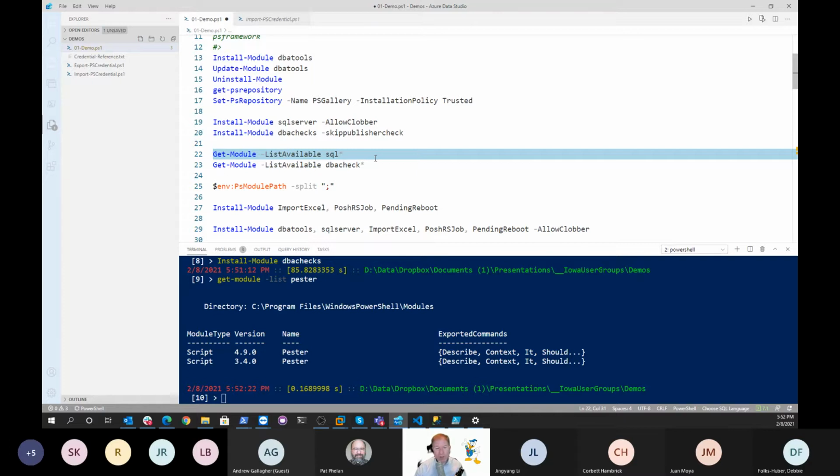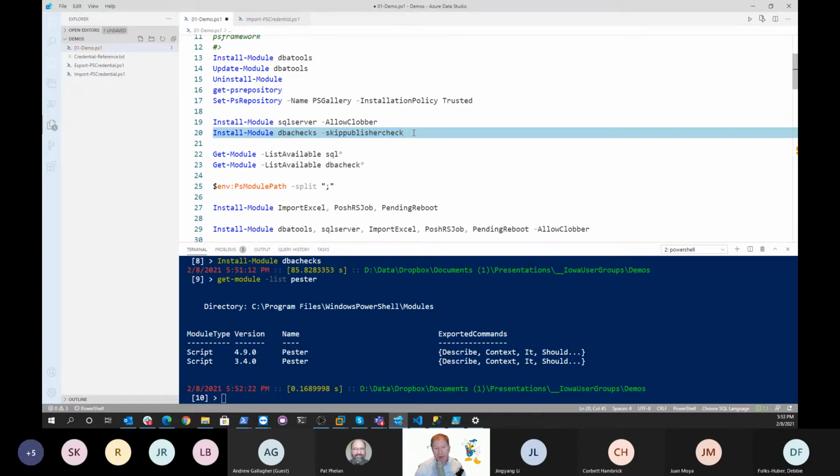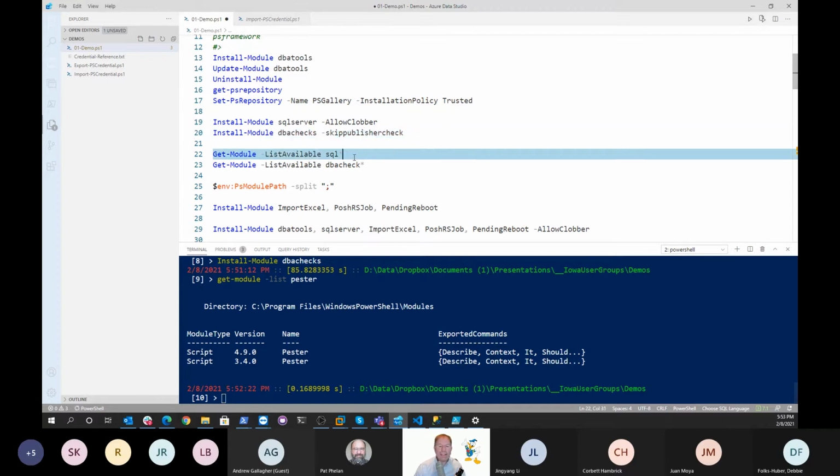And so you have to do some craziness with the skip publisher check. There's even some things you may have to do additionally, but I will have those detailed tomorrow so that you can do it. This one worked on mine and I already had it installed, so I probably already resolved it and made sure everything worked and did the skip publisher check, and now it's there. I could go and whack this one, but for the sake of time, I'm not going to, because I don't want to whack this one. But that's how you do it.